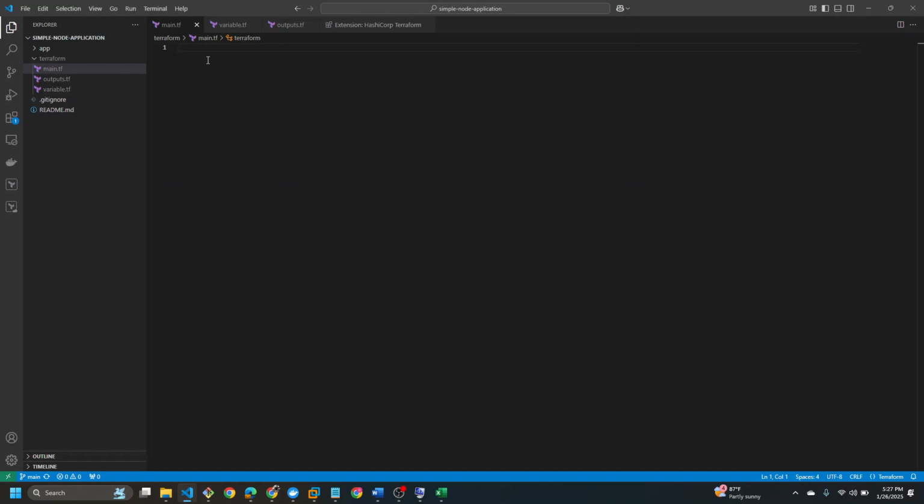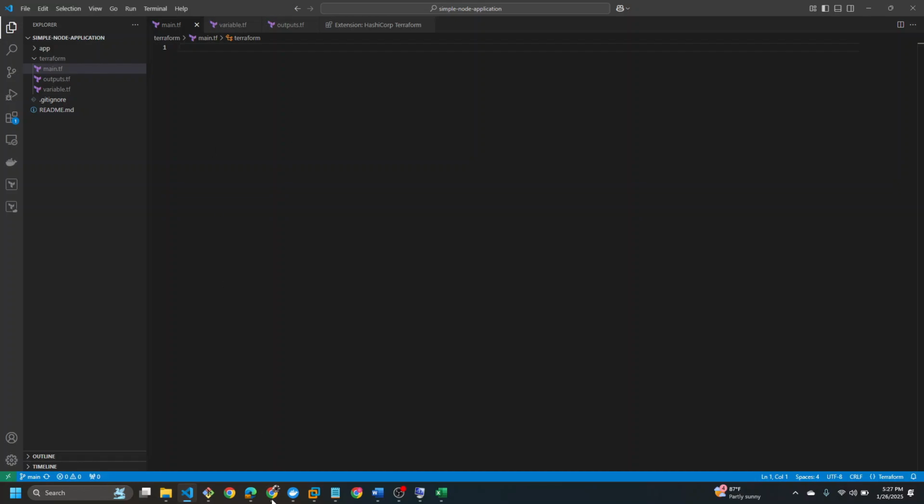When you're writing a Terraform configuration file, one of the things you need to put in mind is to understand what you're trying to achieve with Terraform. I remember in this project, what we are trying to achieve with Terraform is to set up an EC2 instance and deploy our simple Node.js application on it, right?